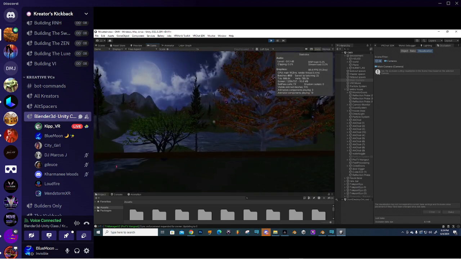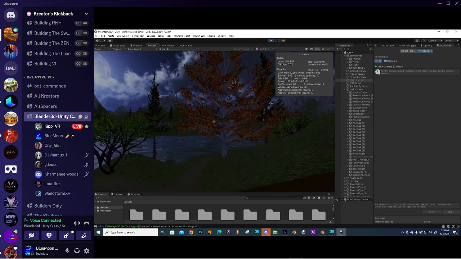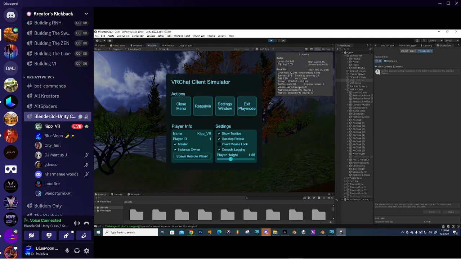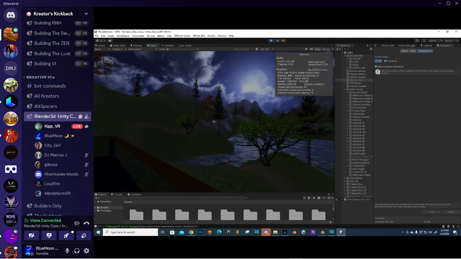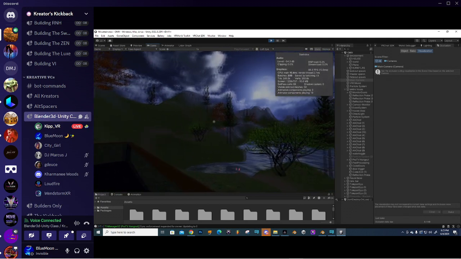Okay, so you see where it says tris, verts, and batches up there in this little statistic window. This right here is your draw calls. For a world that's this big, a couple of your draw calls are probably going to be high. So this is not the type of world that you want to have like 80 people in, even though it's massive. But as I turn, it shows you how many triangles you're seeing in front of your camera view.